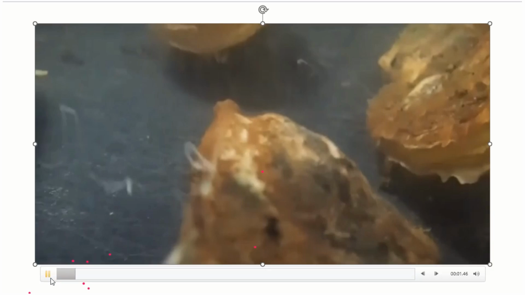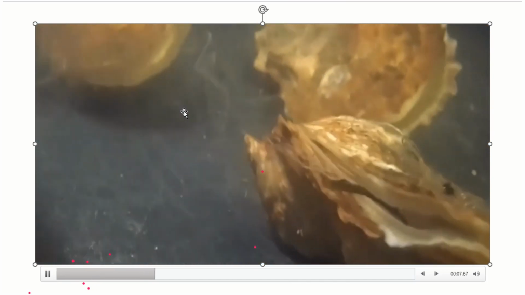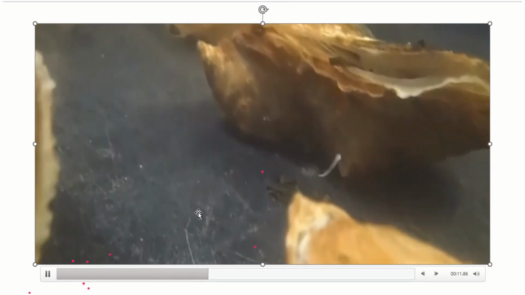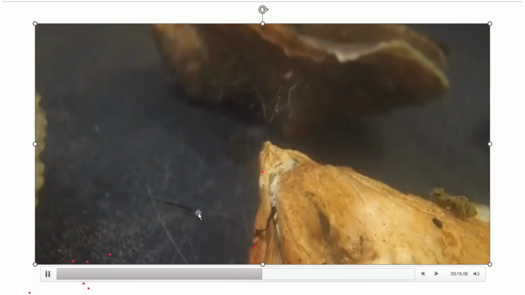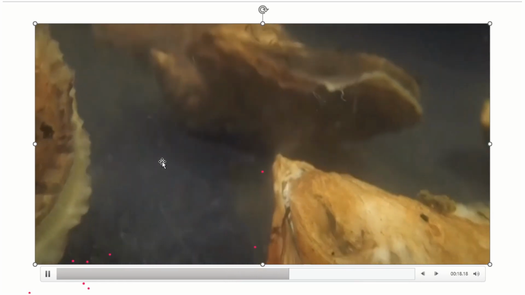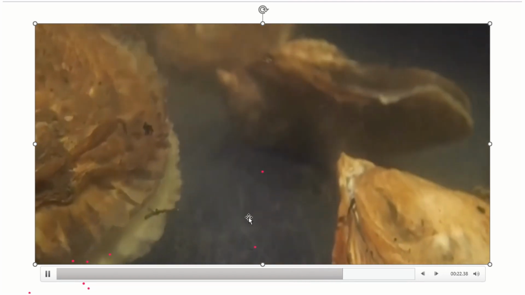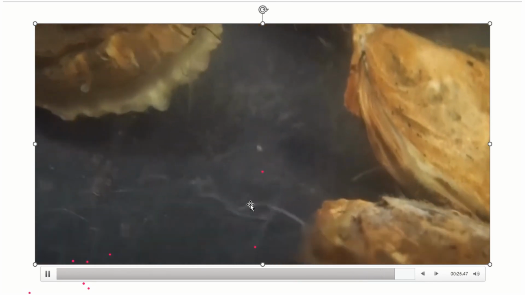You can see here, these are the male oysters. They are releasing the sperm into the water. That is, millions and millions of sperm are released inside the water. So the fertilization takes place only in the water. The eggs are released and the sperm are also released in the water, so the fertilization is external fertilization.